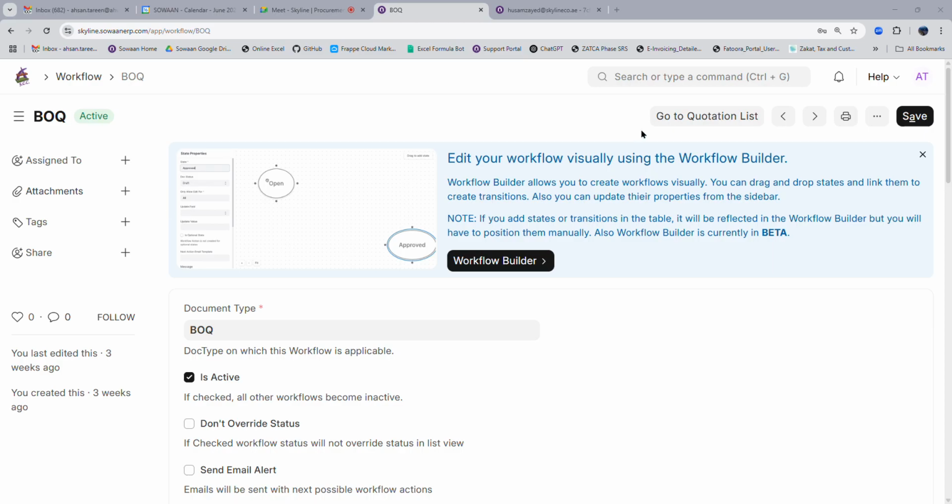From here, for the whole BOQ or any particular parent item which you want to pull, you can choose the quantity and push it, and you see the child items will start appearing and falling here for that particular item.